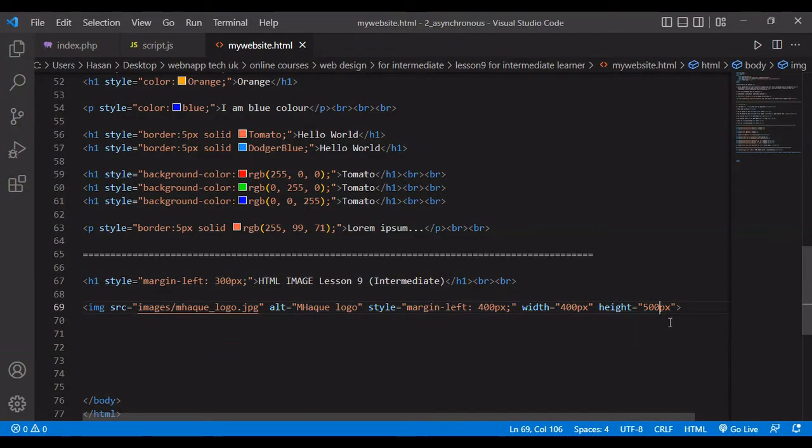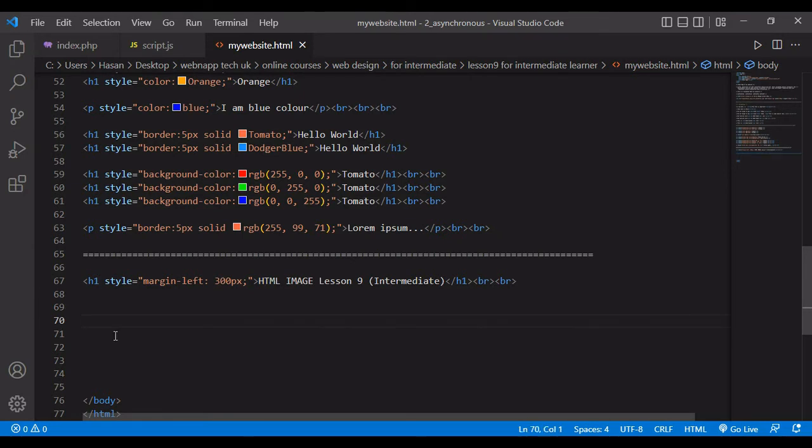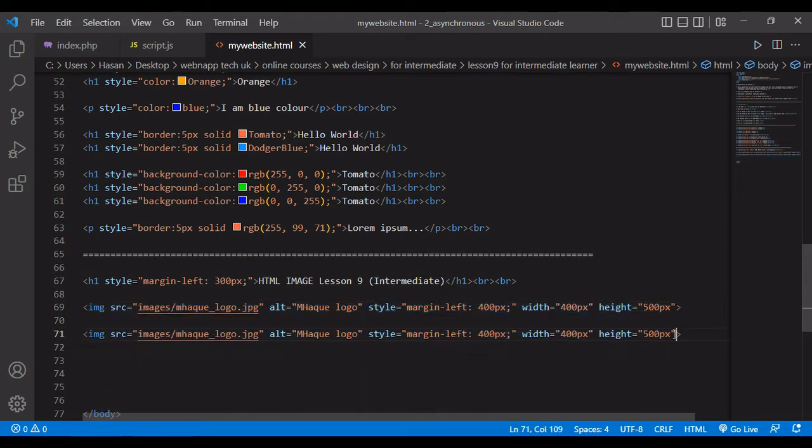Now this is one way you can do it, and another way, let's just copy and paste this and remove that code. And then you can put the same things inside the inline CSS.